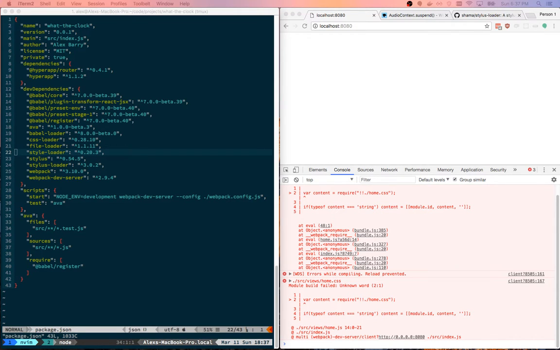I can check out my debugger, which I'm very sure I'm using Stylus in. I sure am, and Stylus is 5.4.5, Stylus loader is 3.0.1, and we have 3.0.2 there.